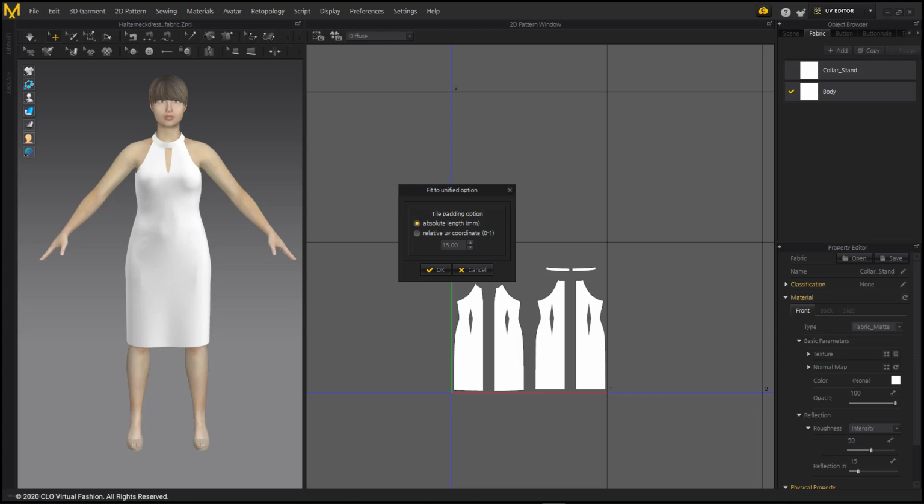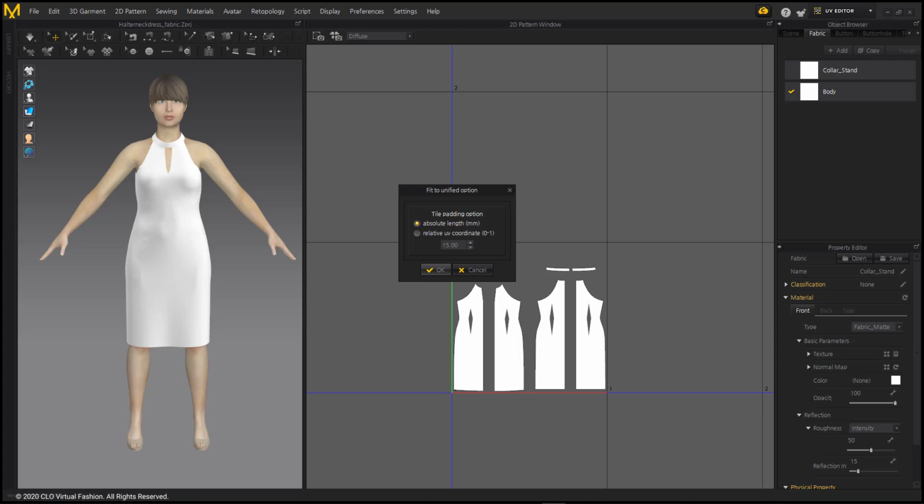There are two options in the Fit to Unified option: Tile Padding option menu, absolute length millimeters, and relative UV coordinate 0 to 1. By default, the entire pattern is centered. Absolute length millimeters is the distance from the outside of the entire pattern selection to a line of 1. Relative UV coordinate 0 to 1 sets the distance outside the area in percentage, when you see a distance from 0 to 1 as 100%.